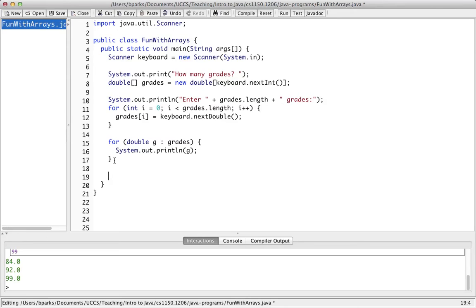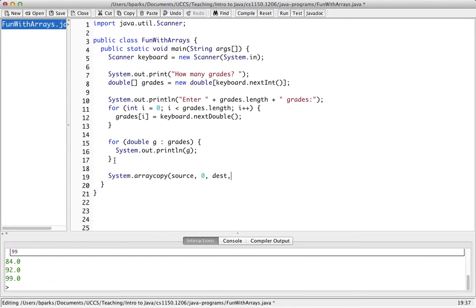There is actually a helpful utility function called System.arraycopy, and this method's name does not follow the Java convention. The C should be capitalized, but it is not. It takes 5 arguments. This is not mentioned by the book, I don't think. This takes 5 arguments, which is a source array and an index in the source array to start at. So if we were, for example, making an array larger, we would start at 0.